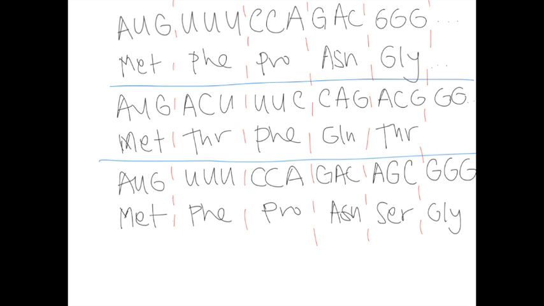Here I show how an addition of 3 nucleotides doesn't actually change the reading frame. So this was our reading frame for the original, and it continues here. Basically there was only an addition of an entire amino acid. That's the same that would occur if there was also a deletion of 3 nucleotides. Then you would just code for a protein that's missing an entire amino acid, yet the rest of the protein will be the same.